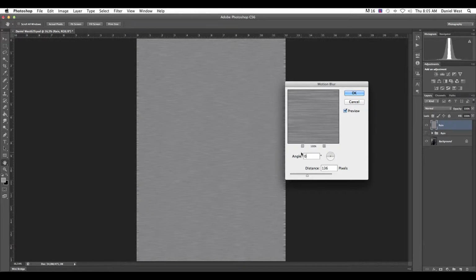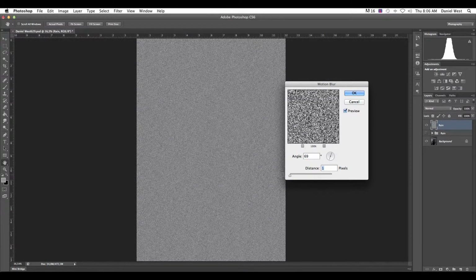So what we want to do is go to about 55, which gives a nice angle. That way our rain is coming from the right to the left. Otherwise, if you wanted to go left to right, you just go minus 45 or 54 or whatever value you like. I like 72 actually. Alright, so let's just go to 65. We go down to 72. There we go. Alright, now the distance.